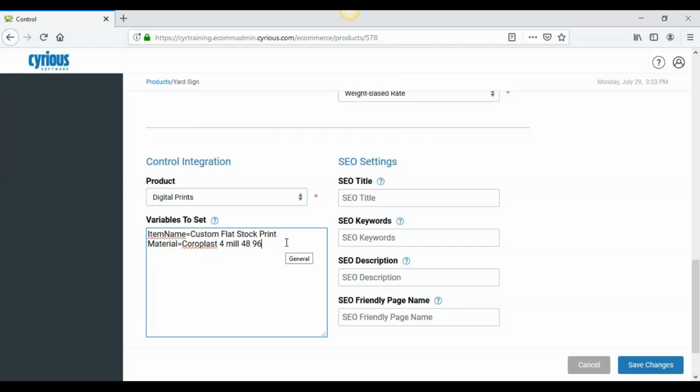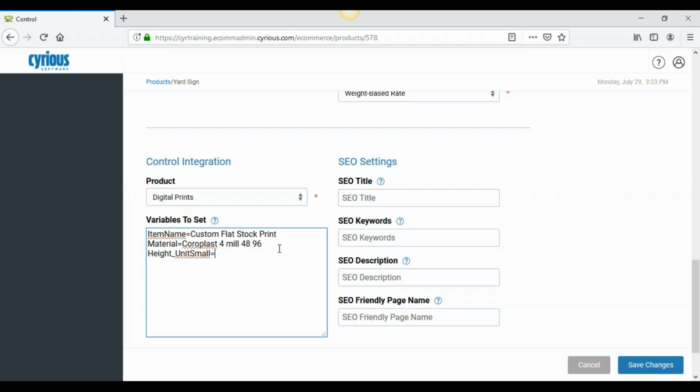So if I was going to have e-commerce send the height and width to me in the integration process, I'm going to hit Shift Enter to create my line break. Then I'm going to type in my variable value, Height Unit Small, and make sure to get my punctuation and capitalization all in the correct order.